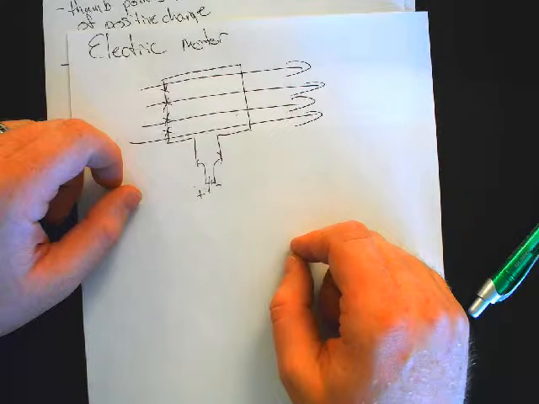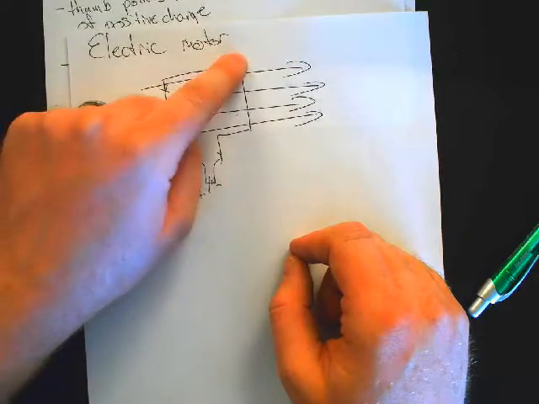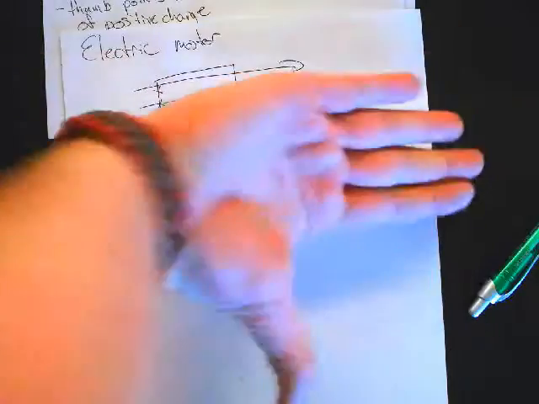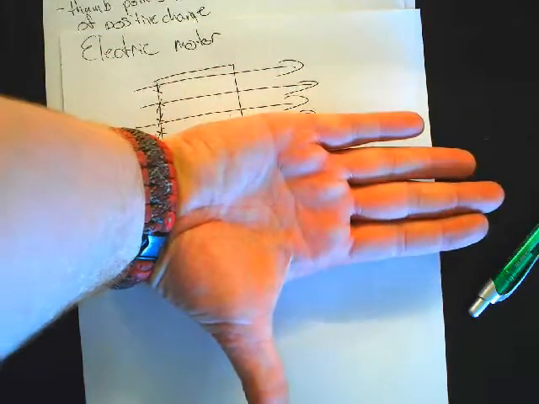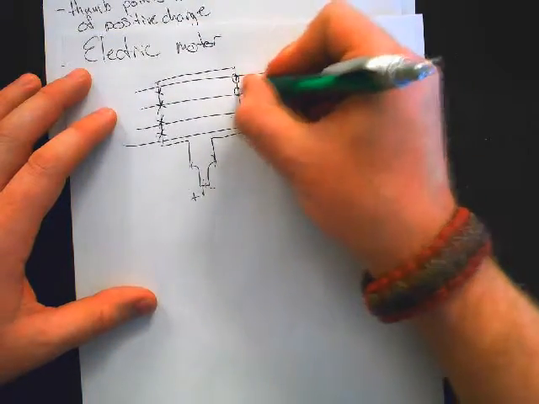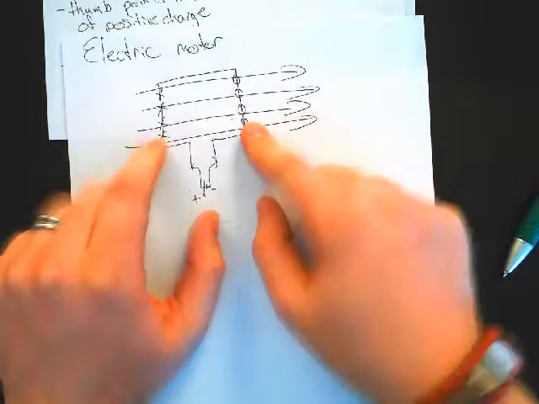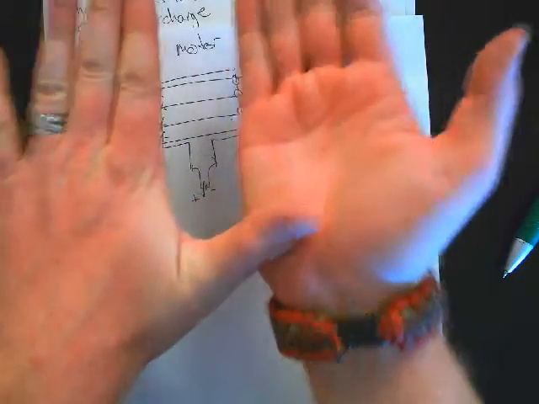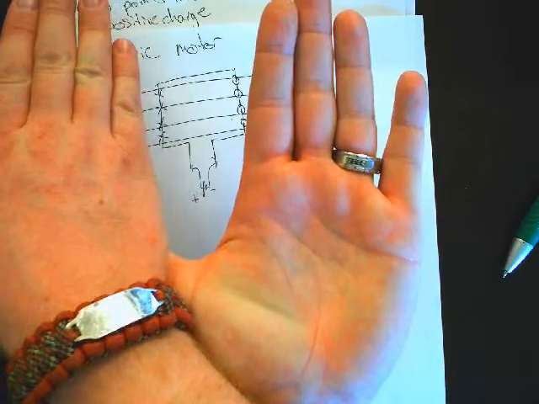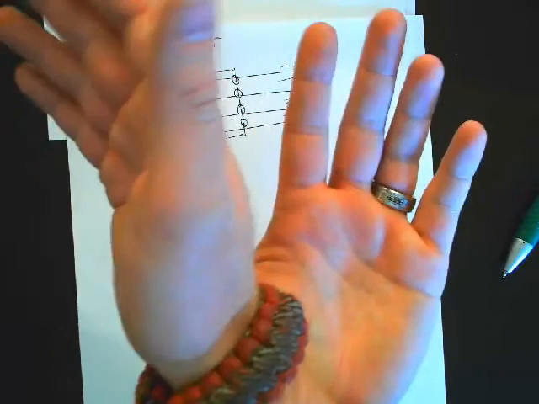Current is flowing out of the positive side. Okay, so I get to this side, current is now flowing down, magnetic field is pointing in that direction, so the force that segment of wire feels is pulled up out of the page. Because these two are in opposition of each other, this coil of wire will now spin like that. It's a motor.